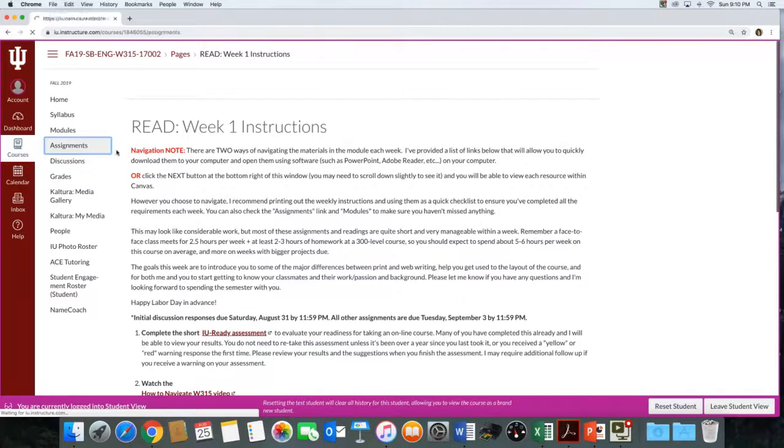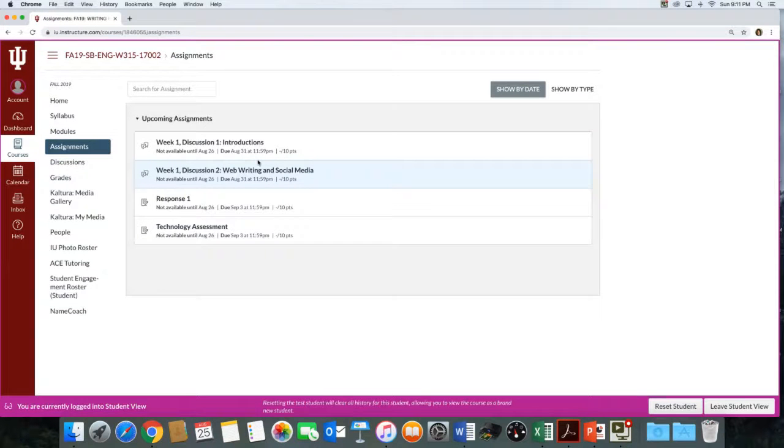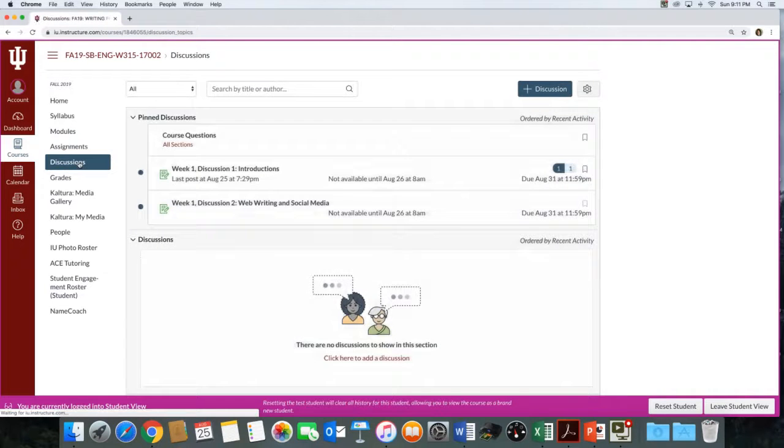So the assignments page is the other thing that you'll use once you've completed your homework or your discussion. You can get to this from the modules, or you can get to it from the instructions page and just link to each of these. But this is a good thing to always check: did I do all these things this week? Each time you get into one, it will give you more information and links to what you need. Some of these, of course, are not available right now, but you can see the discussions would take you to the discussion board here, which is the other section that you'll need.